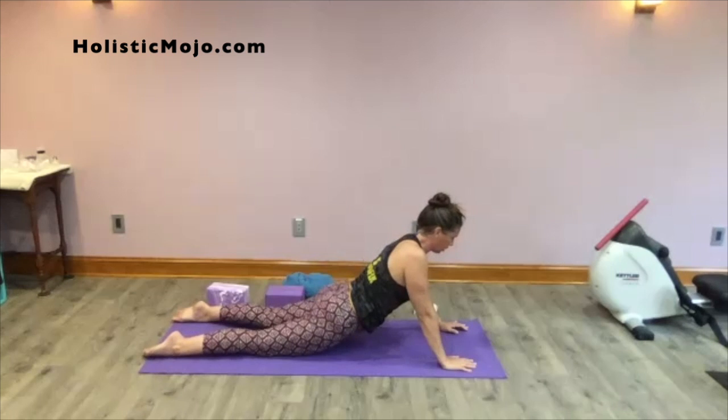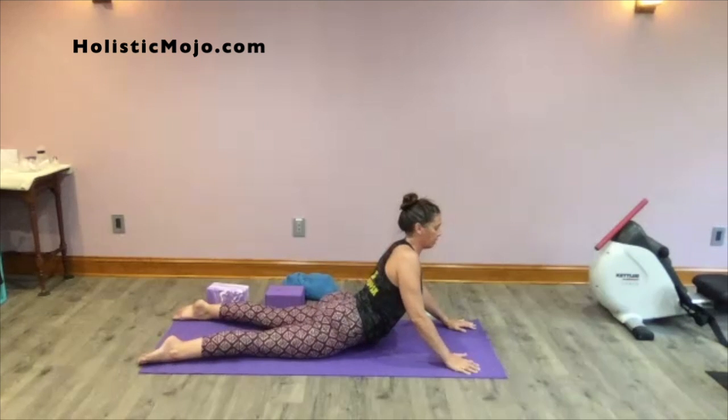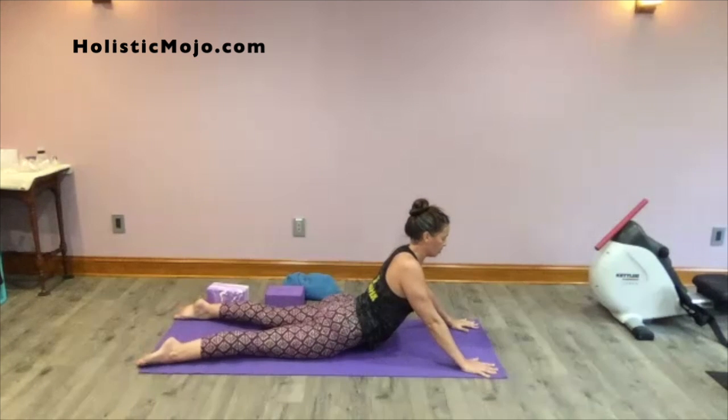And crash into kind of a modified up dog, but I would call it more of a seal position from yin yoga, where the legs are relaxed however distance apart they happen to be. Your hands are out in front of you, and your heart is looking forwards.